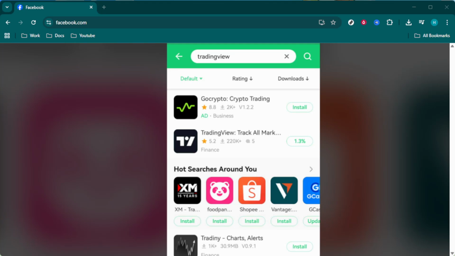In today's video, I'm going to teach you how to use TradingView on your phone, step by step. First things first, to get started, you'll need to download the TradingView app. So open up your app store, whether you're on iOS or Android, and search for TradingView. Once you've found it, go ahead and tap that download button. It shouldn't take too long, and after a few moments, you'll have it installed and ready to go.